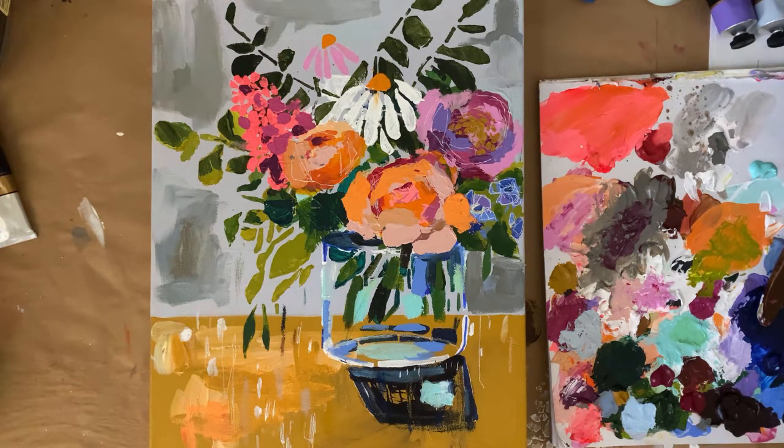I am so excited to just walk you through a little tutorial. I will be sharing with all of you how to use my latest stencil collection called Build Your Own Bouquet.